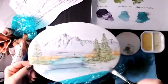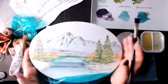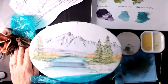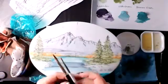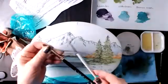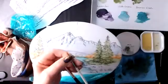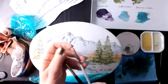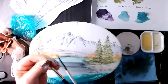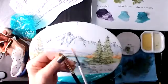I think I'll stop right there with that. Okay, now it's time for the waterfall. Again, I have some weird brushes here. These are like pointed brushes that I flatten out. I really work them to make them flat because I want them to lay flat as I pull this color down. I'm going to use a large and a small.